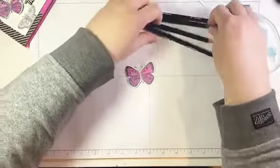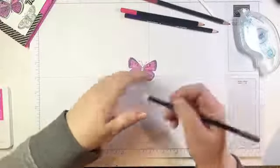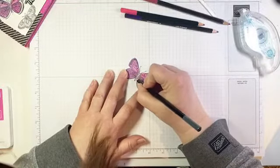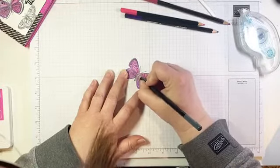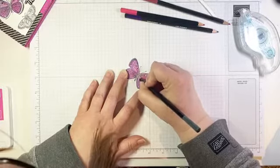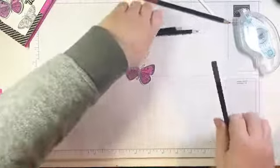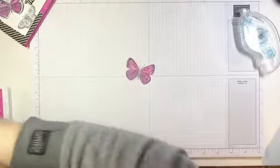All right, so now we're going to add just a little bit more color to the body. So I'm going to bring out my basic gray. And again, I want to keep that same sort of pencil sketch look. So I'm not adding a ton of color, but just kind of filling in some of the white space so it looks a little bit more solid. And that's it. Isn't that pretty?